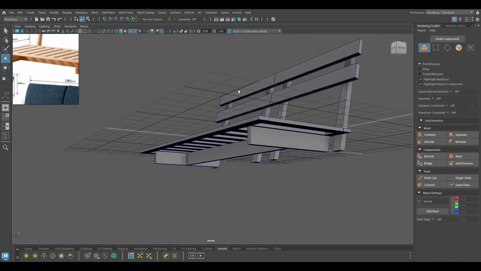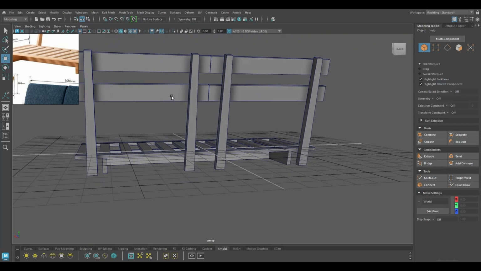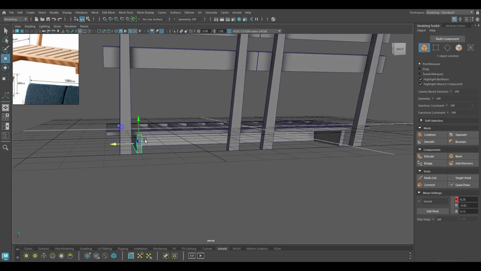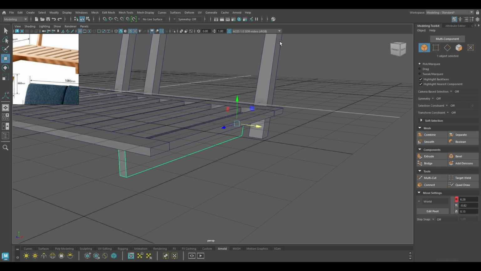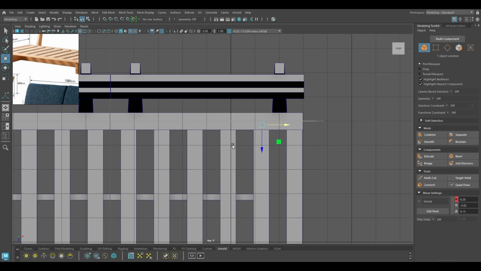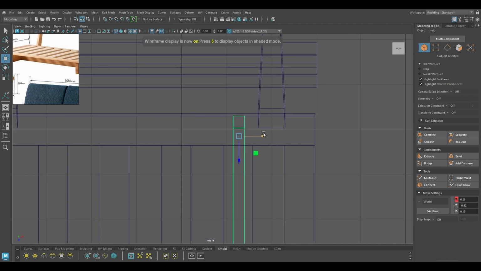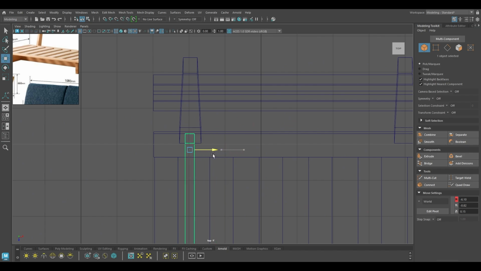So our wooden frame is ready. And what we're gonna have to do is just place these on these legs. So I'm going to go to top view, wireframe mode, and I'm going to place them here like this, and the other one on the other side.